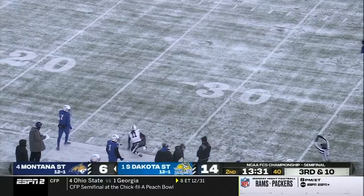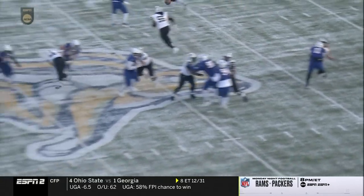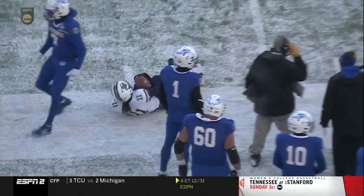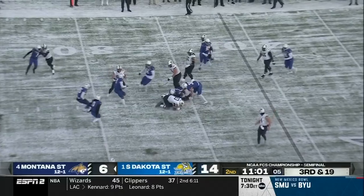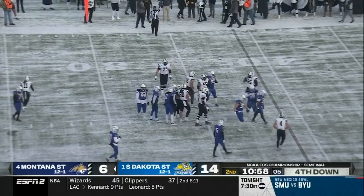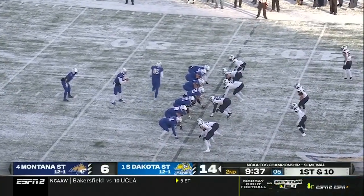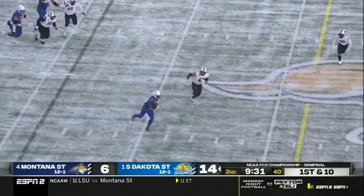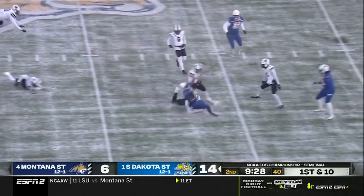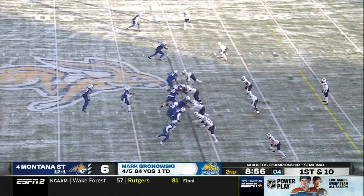Malat, three of three. He throws into single coverage again, and it's Willie Patterson with the catch down the sideline for a Bobcats first down. This is what happened last year — it was unbelievable how effective Malat and his group of receivers are. He primarily runs the ball against a three-man rush. They do not regain the original line of scrimmage, stopped at the 34-yard line. Amar Johnson, the running back, makes the catch, first down, and a leveling tackle by Tyo Cotta.